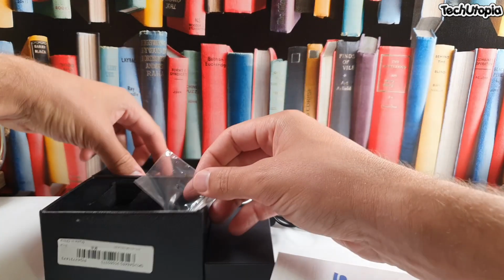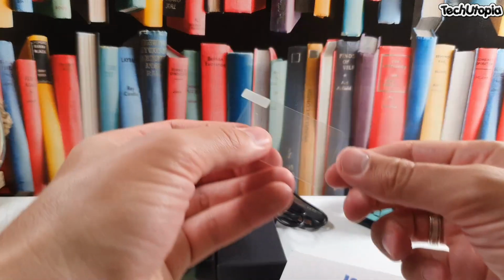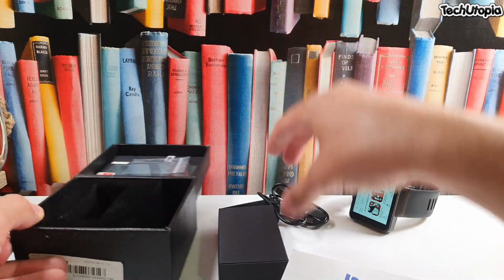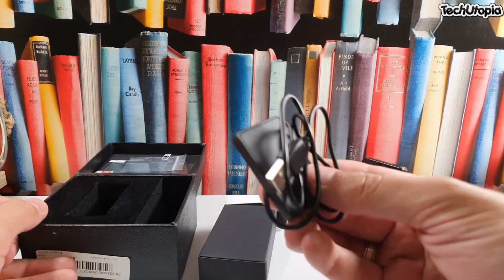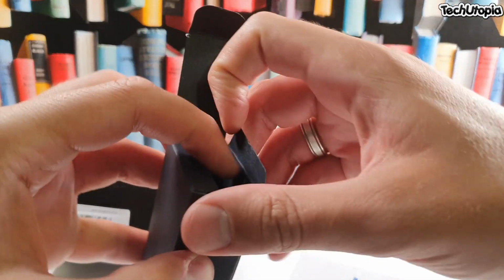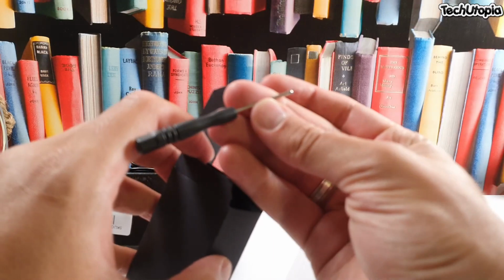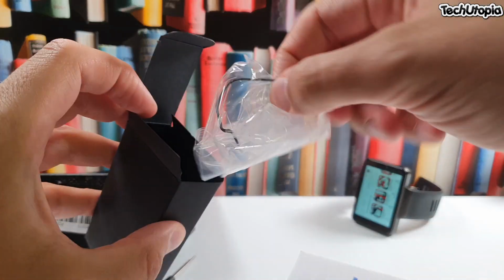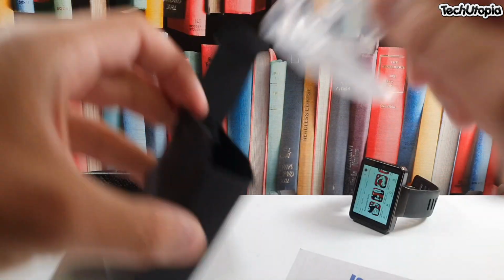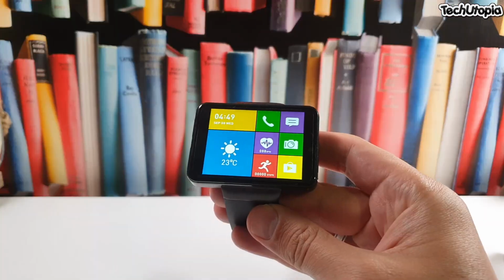Also, we have an additional screen protector, guys. You already have a pre-installed screen protector, but you have also an additional one. Very nice touch. We have here a magnetic charging cable, or the port, of course. We have a screwdriver. Okay. What else do we have? Nothing else here, guys. This is the content of this box. Let's leave everything on the side.